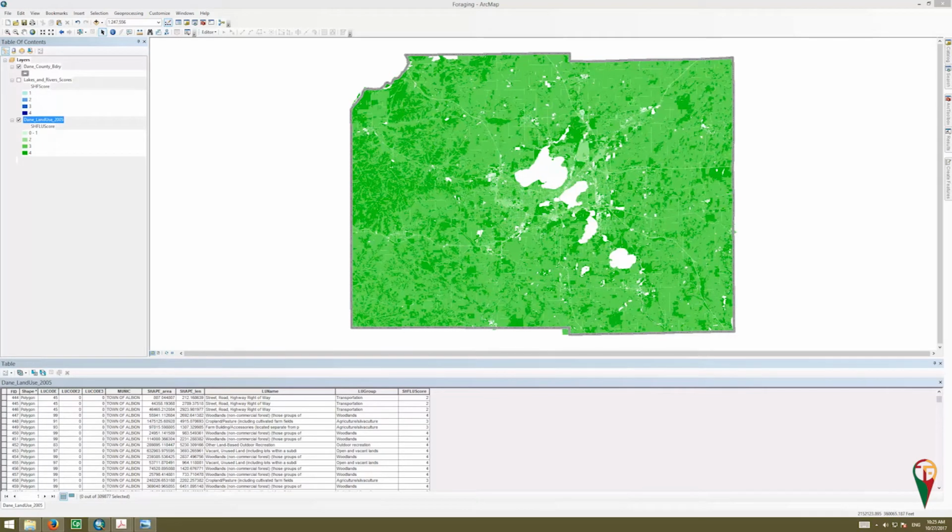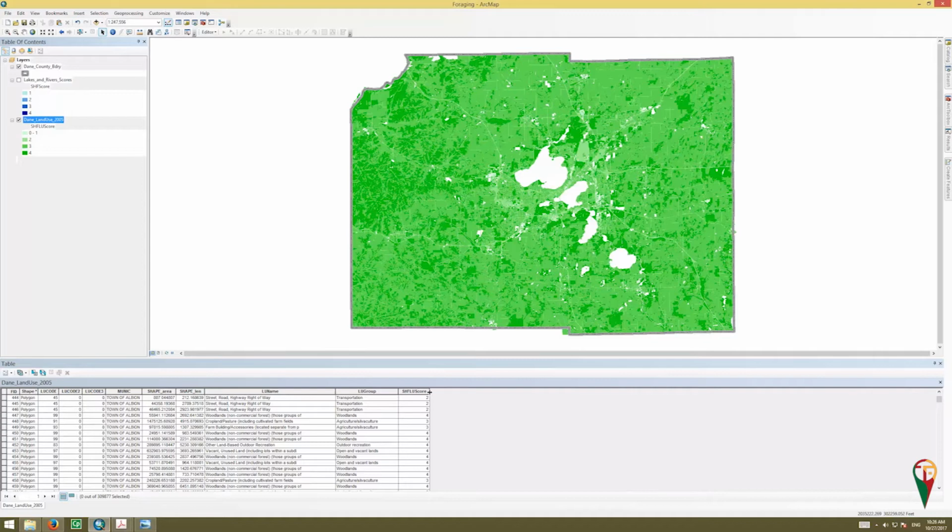So the next step in our simplification process, so we can speed up our data when we go to put it together and also to redraw on the screen, is we want to dissolve by our SHFLU score. That way, if you remember, we have multiple different kinds of 2s, different LU codes. And if a 2 is next to a 2 and next to a 2, but they have different LU codes, then they will have different vector shapes.